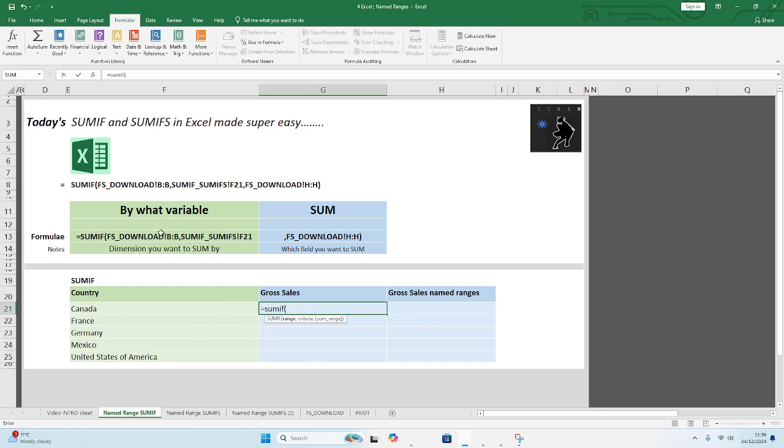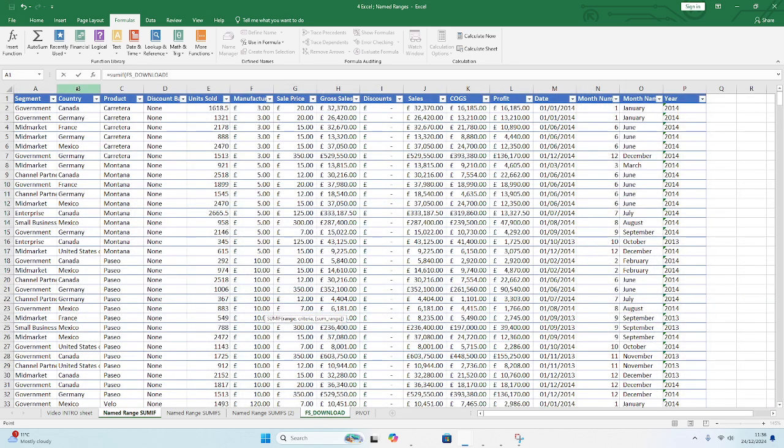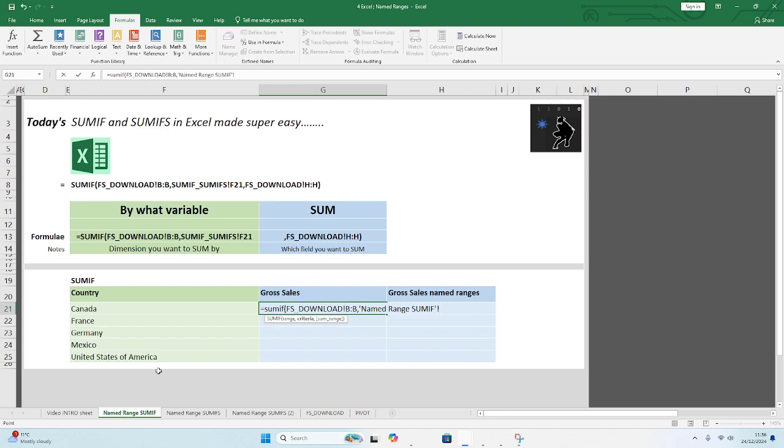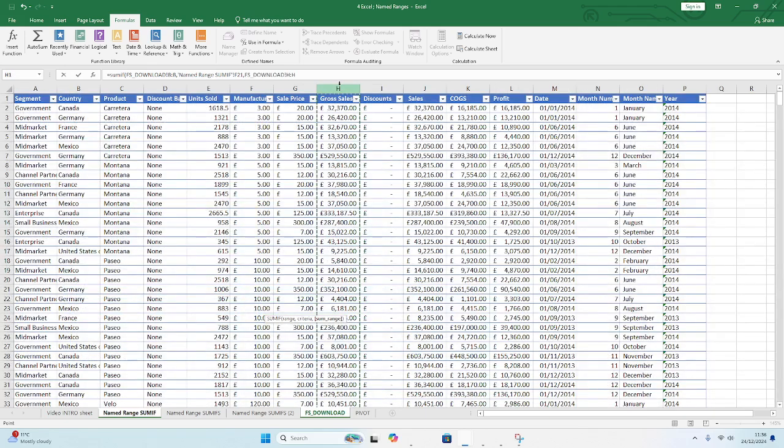First I need to say what the variable is I'm going to sum by and then what I'm going to sum. So I'm going to go SUMIF, country, equals that value.